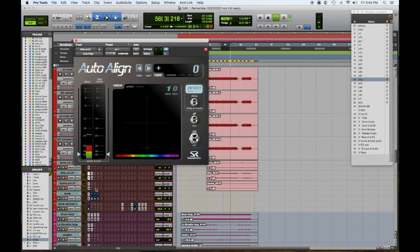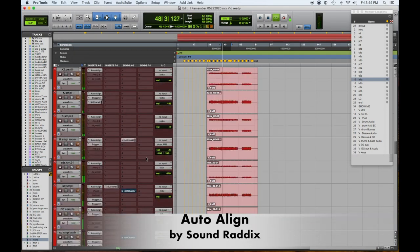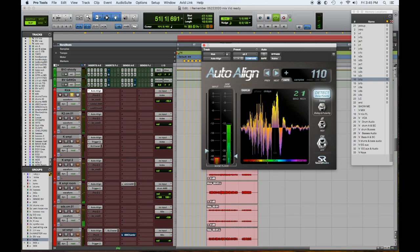So let's phase align our drums. The way we phase align the drums is we're gonna use this Auto-Align plugin. If you can see on the overheads, they're sending out on one of the 8 channels Auto-Align has in it internally. So the kick is receiving on one. So we're gonna let the kick detect and find its phase that way.